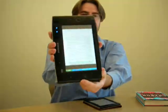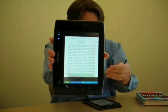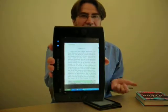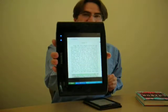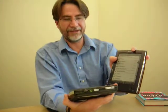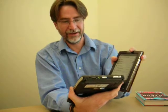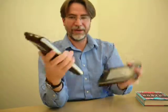The thing that I like about the Microsoft Reader is this bar that will let you quickly page through an item, and that's something that's a little bit more difficult to do on the Sony Reader. You have kind of a page at a time, or you can jump to sort of an undesignated point. There's a keypad on the Sony Reader, I should point out, that sort of divides the book that you're reading into tenths so that you can jump from 1 through 10 through the point of the book.